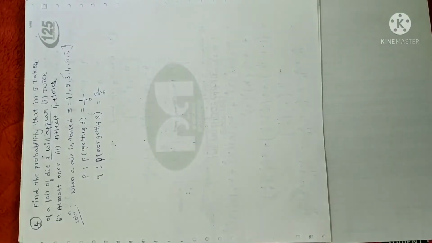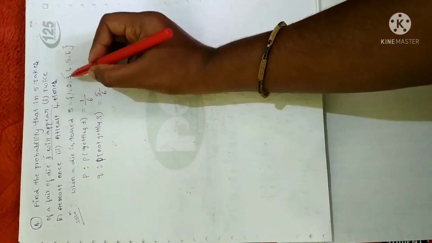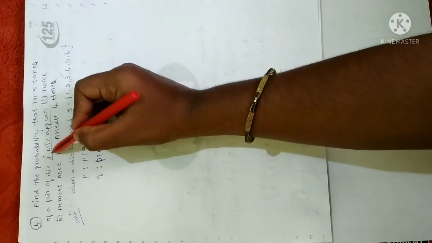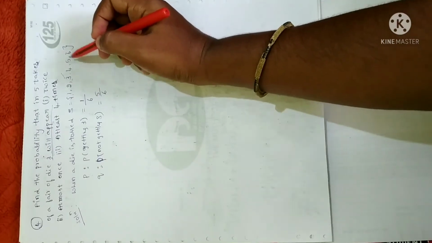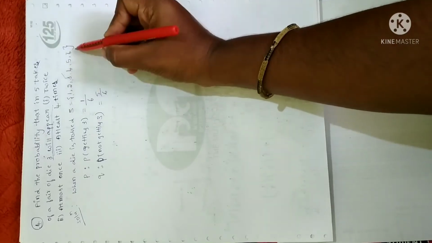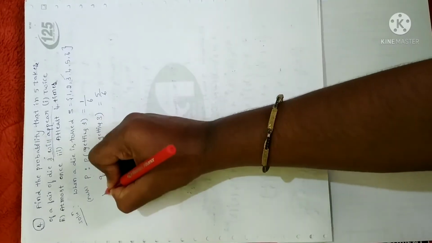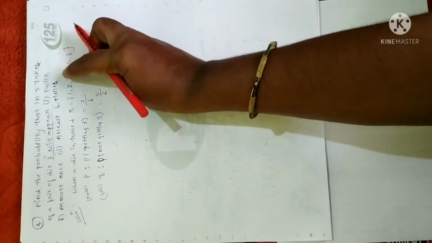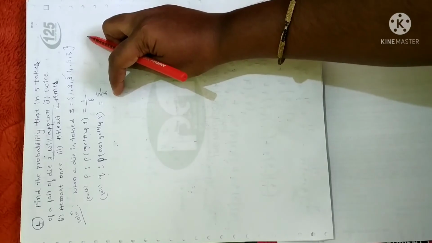I'll just tell you once again. See here, when a die is tossed, either we will get 1 or 2 or 3 or 4 or 5 or 6. P is always a success event. Here the event given is 3 will appear, so this will be the success event. The rest of the numbers will be the failure event. So the probability of getting 3 is only 1 time out of these 6 numbers. The failure event is none other than not getting 3. Except 3, how many numbers are there? 5 numbers out of these 6 numbers. So that has to be taken as Q.